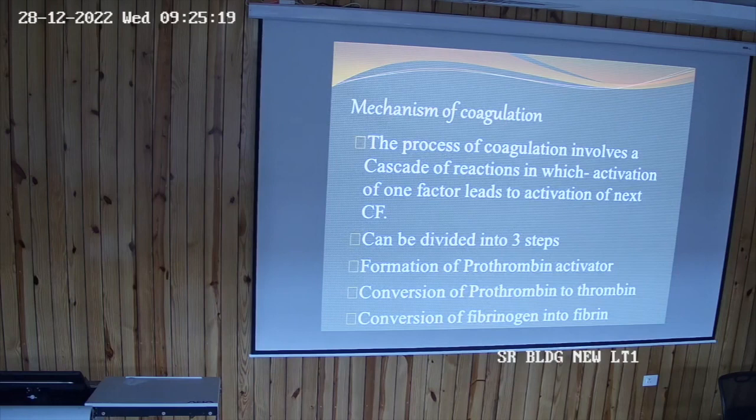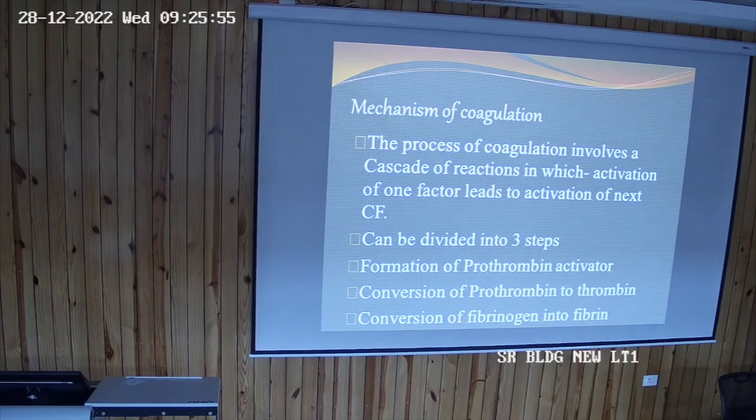10. तो रिमेंबर एक्सट्रिंसिक के अंदर केवल 2 चीजें इंपॉर्टेंट है, 3 and 7. So the combination of 3 and 7 results into the activation of factor 10. So 10 gets activated with the help of 2 important factors which are having important role in extrinsic mechanism of clotting. ये केवल एक निमोनिक टाइप का याद करने का है कि आपका एक्सट्रिंसिक है और इंट्रिंसिक है. कॉमन पाथवे अपना कहाँ जाके आएगा? प्रोथ्रोम्बिन एक्टिवेटर एंड फॉर लेटर स्टेजेस. But this is a basic idea.